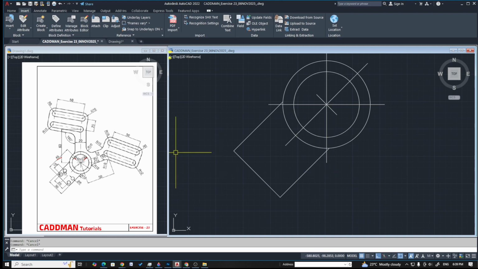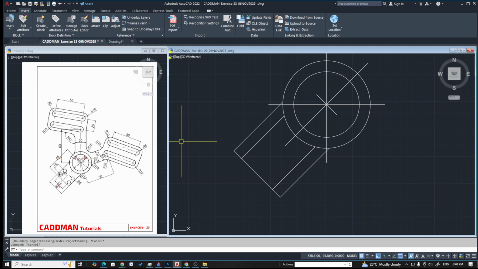And now let's offset the same line to a distance of 10 on the other side in order to get our distance 20. So offset 10. Try to offset 10 on the other side and delete the extra lines which I don't require, and I try to extend these lines.